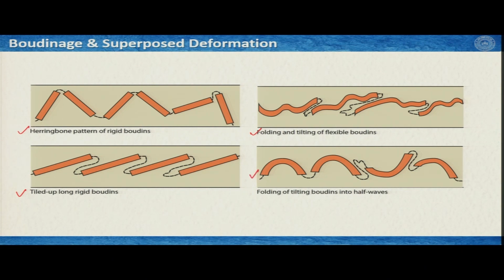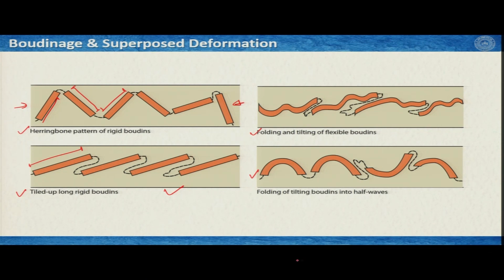So, how do they form? Short or medium sized very stiff Boudins can only undergo body rotation. So, these are very stiff Boudins, and they can go only through body rotation. So, they just rotate with the layer parallel compression, and these are known as herringbone pattern. And if these stiff Boudins have a large width to thickness ratio, as we see here, and they are also very stiff, then they may produce a structure like this, which is known as tile like piling of one Boudin over another.